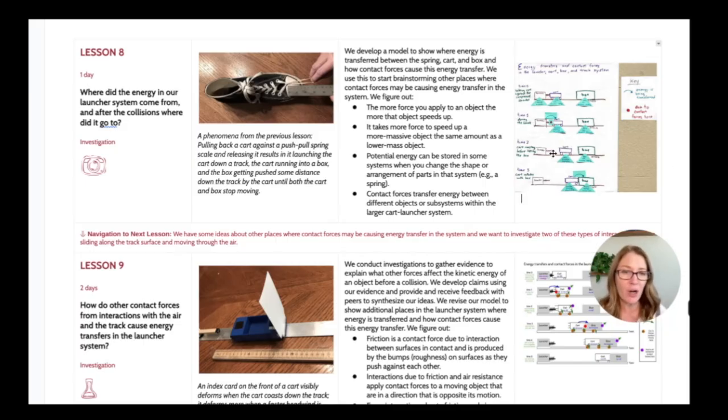And so you're going to press that cart up against the spring, and it's going to spring off and move towards a box. And we're going to measure how far that box moves. And then we're going to make a model. And we're really going to determine where kinetic energy is represented in this model. Where is it increasing? Where is it decreasing? Where is there no kinetic energy, like when something's not moving? Also, where is there stored potential energy when that spring is crunched up and ready to spring out? We're also going to talk about contact forces. Where are those points of contact? So this will be a consensus model you make to reinforce all of those ideas.